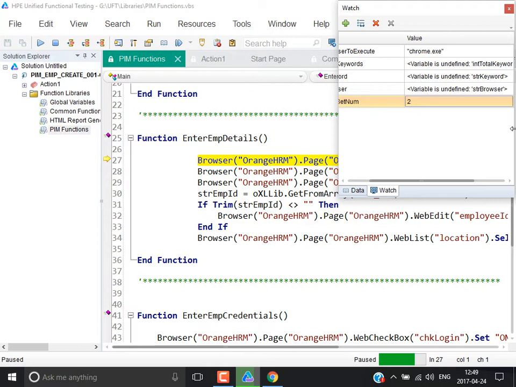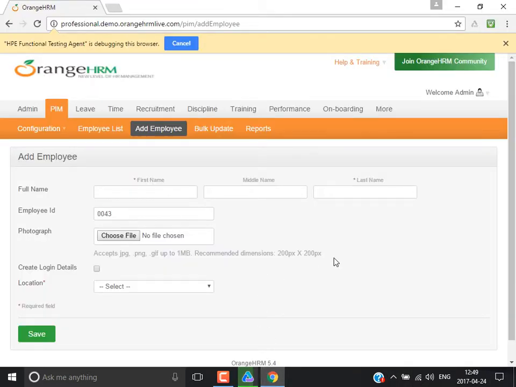Otherwise, it would have created a lot of confusion. Why has the confusion come? Because we declared two variables with the same name, one local and one global. If you declare the variables like that, the script is not throwing any error. But what's happening? The assigned value is not coming. So that's something you should always take care of when you're implementing the standards.